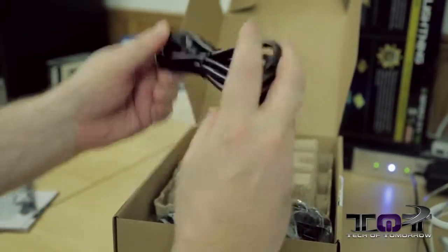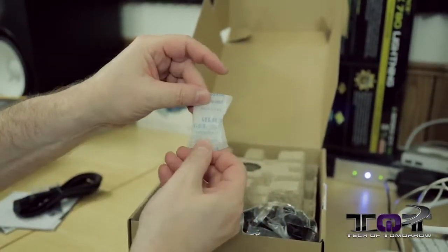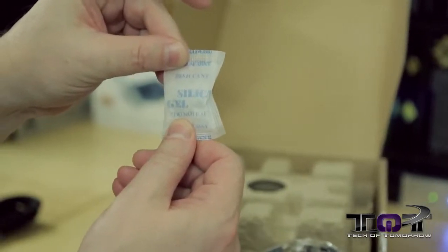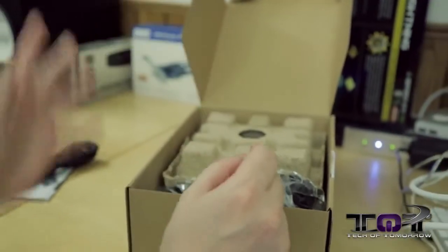Next up, the power cable. You guys all know what that is. Next up, the silicone. Very important. Make sure you do not eat this stuff. Nope, it's not jelly, and you can't even add sugar and taste it, so it's just a waste. Desiccant. Bad. Out of the way.